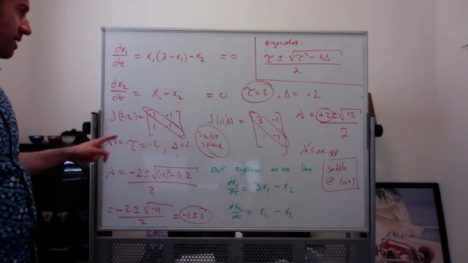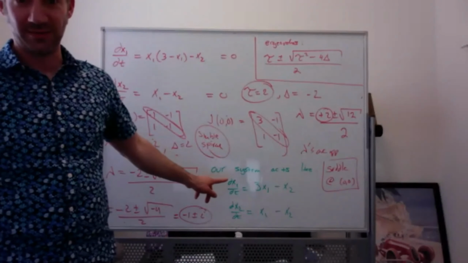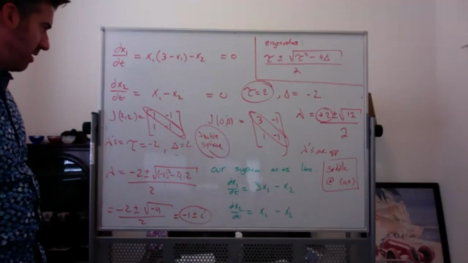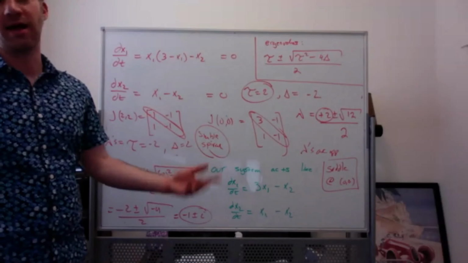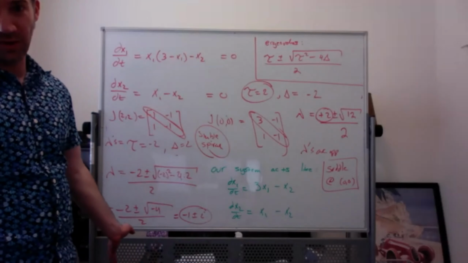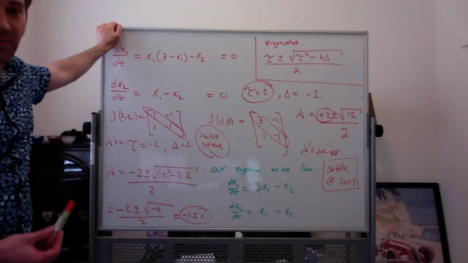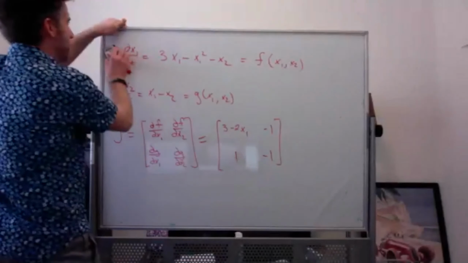I do want to ask if this stable spiral is clockwise or counterclockwise. And so here's the thing. I know I said last time or the time before that, you compare these and whichever one is positive tells you which. I couldn't for the life of me tell you which one it was, right? I'm not going to remember that. I might try really hard, I'm not going to. But you don't have to remember it. There's a really easy way to tell if it's one way or the other.